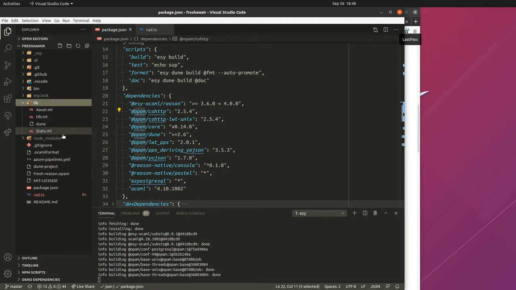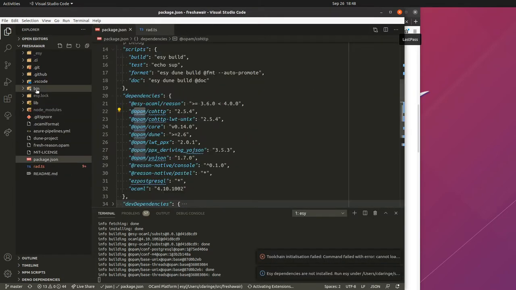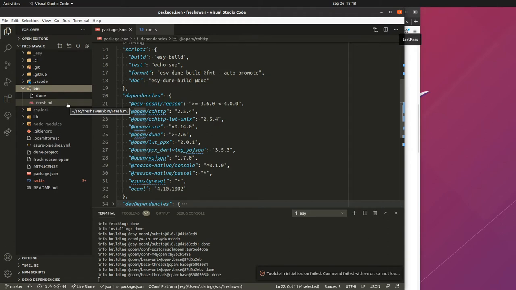So I've written a couple files already. What have I written so far? I've written an API call. I've written a server, and when the server starts, for whatever reason, I was dinking around with a server, it opens up just an HTTP port, and I can call it, and it will go fetch data from the Aware endpoint, and then after it gets data from the Aware endpoint, I want to, almost like a little ETL, pipe it down into Postgres.